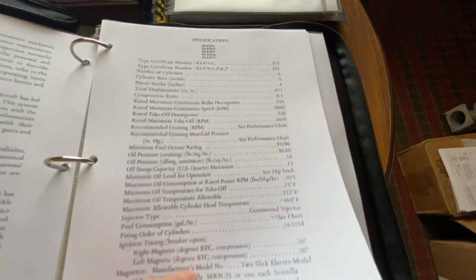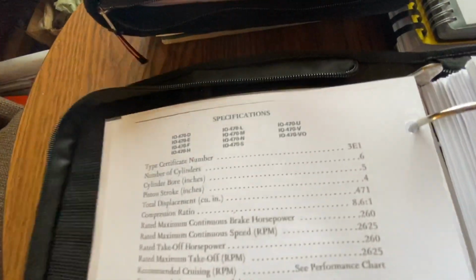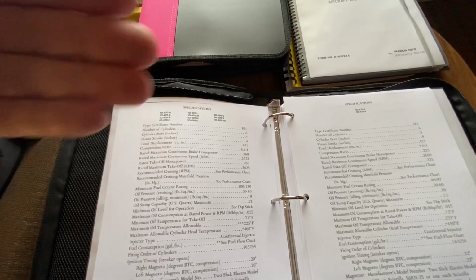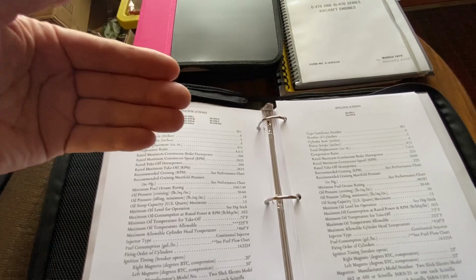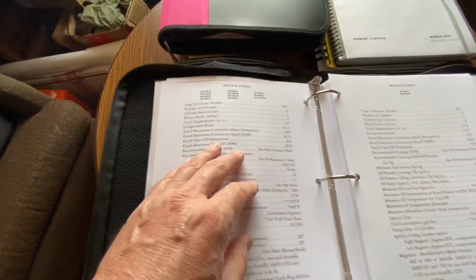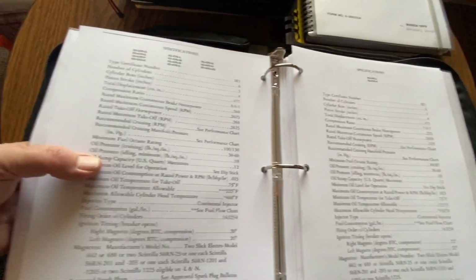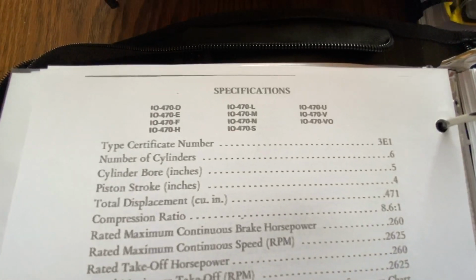But they do talk a lot about how to properly break in cylinders and what have you. So you can build a post-maintenance procedure, prior break-in procedure, breaking in procedure. You can develop a series of to-do lists, so to speak, derived out of the Continental manuals that you wouldn't have in your POH. But this gives you the basics on the IO-470.